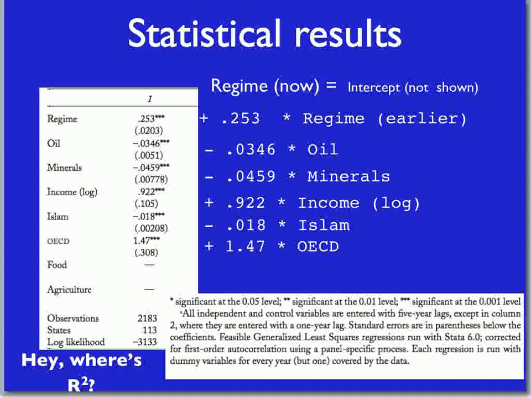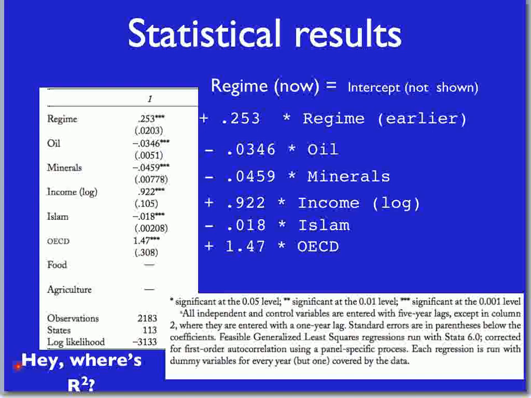Now, one thing you would be likely to notice about this presentation of the regression analysis, if you had read some before, and maybe even after this lecture, is that there's no mention of R squared. How good a fit is this? Ordinarily, people report R squared, and if they don't report R squared, it's usually a sign the fit isn't very good. I actually wrote Ross and asked him why he didn't present R squared, and he said he didn't really remember. However, there's little chance that R squared in this particular study was low. It's probably a pretty good fit.